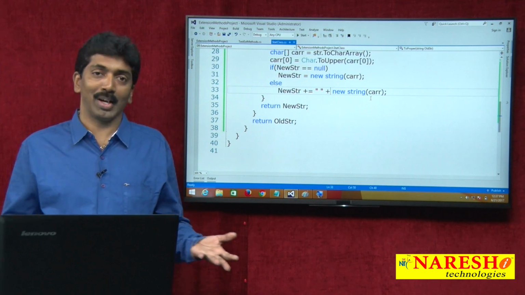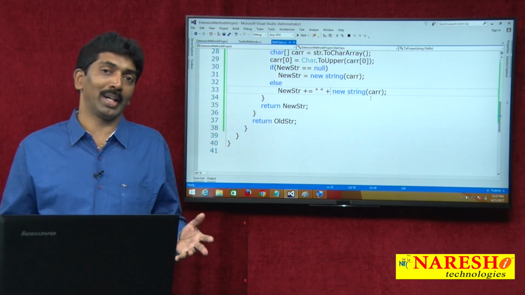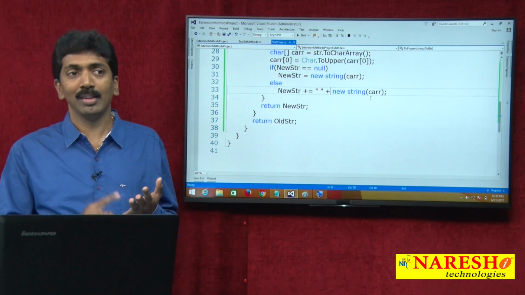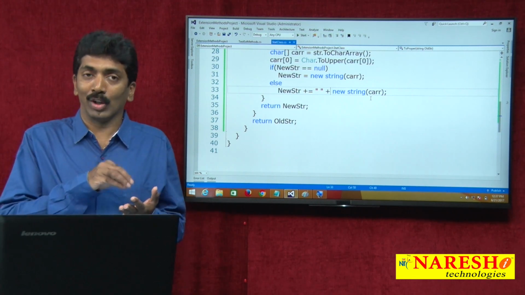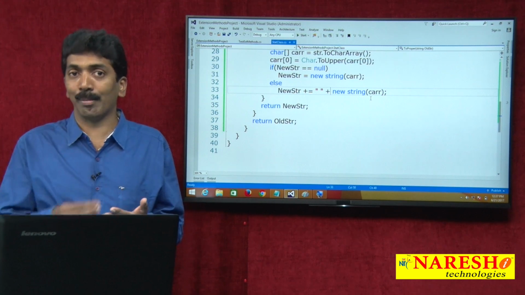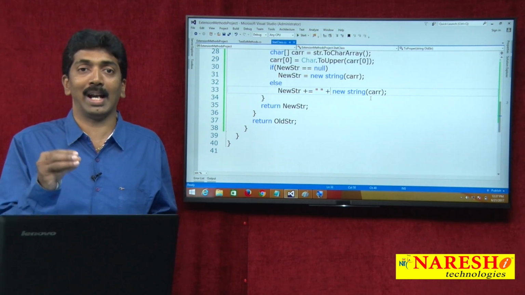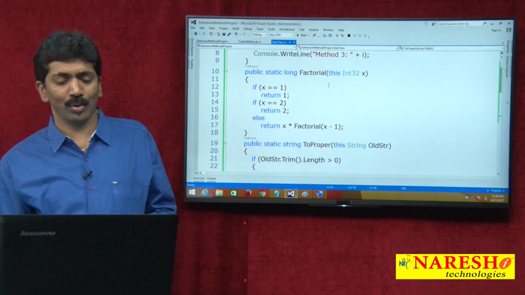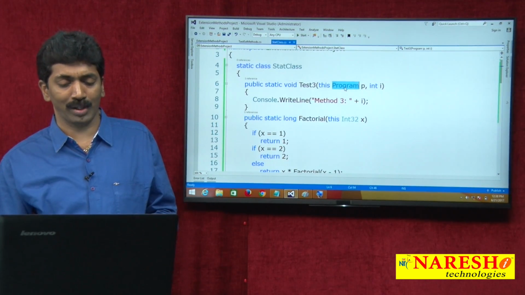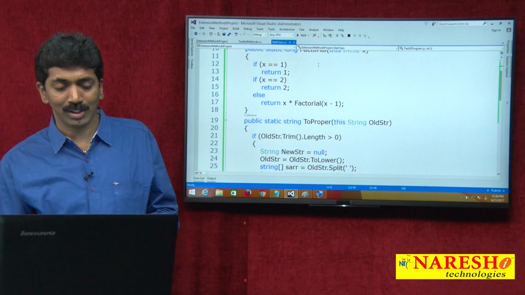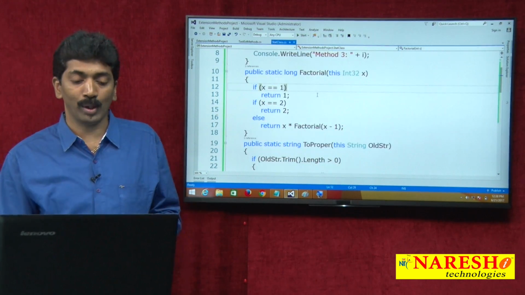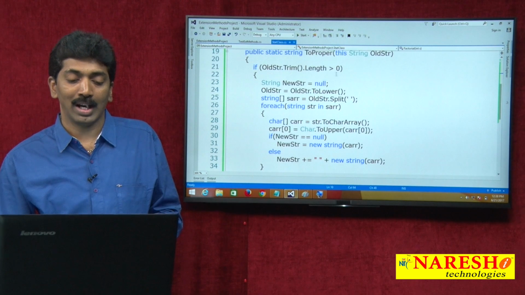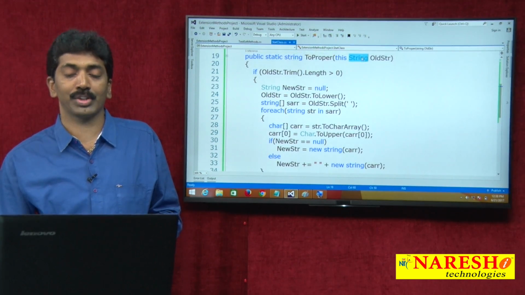So for string, we don't have the source code and we don't have permissions. And remember a point here, that is a sealed class, and I cannot recompile that particular code. Still I added a method into the string class. I added a method into the structure Int32. And I added another method into my own local class called Program. Okay, this is nothing special. These two things are very important and special for us: we are adding this method to Int32 and we are adding this method to string.